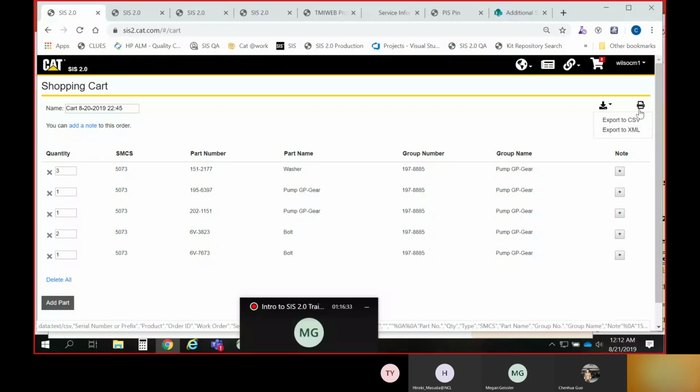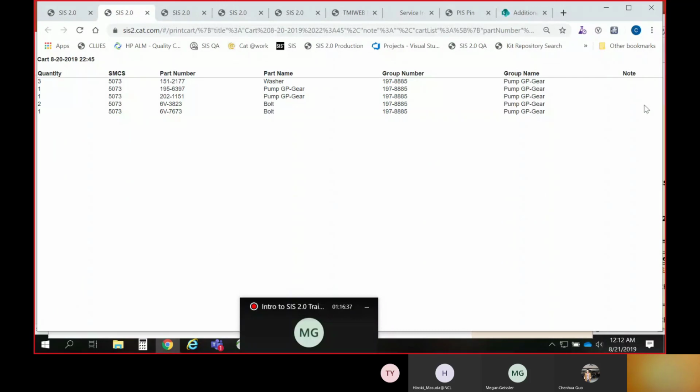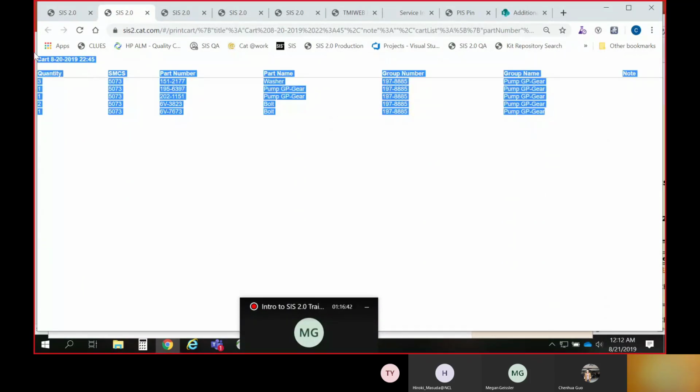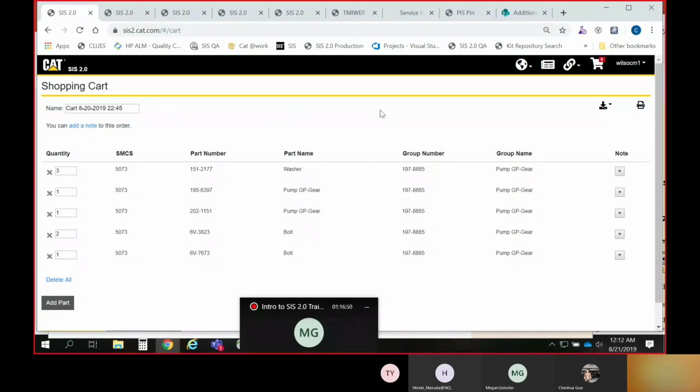And then the final option is to print it. When you do that, you can get a really ugly printed copy, or you could actually just copy it all and paste it into something. But until we have all of the saving and the integrations in place, it just always terrifies me that somebody's going to spend 2 hours creating a parts list and then lose it. So don't close that browser until you capture that cart somehow.